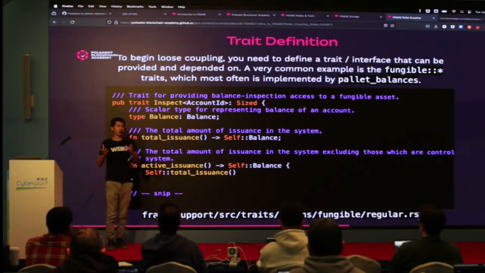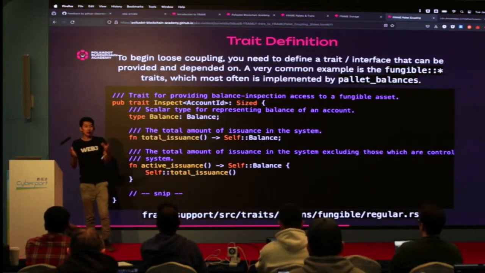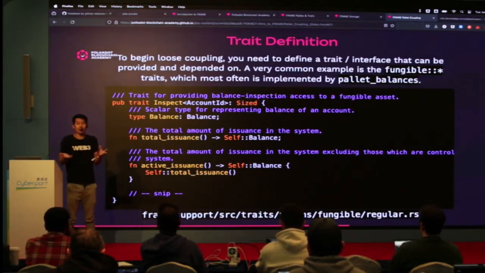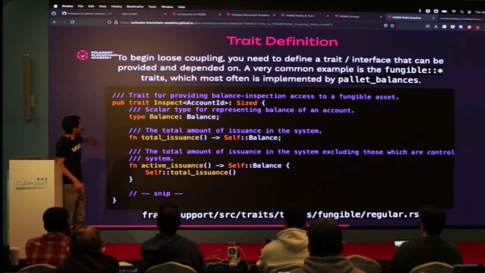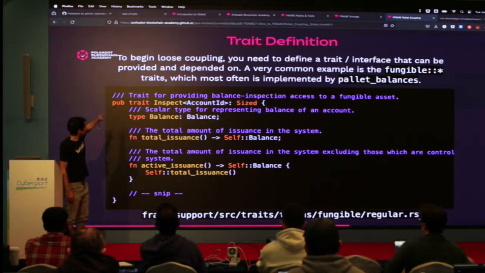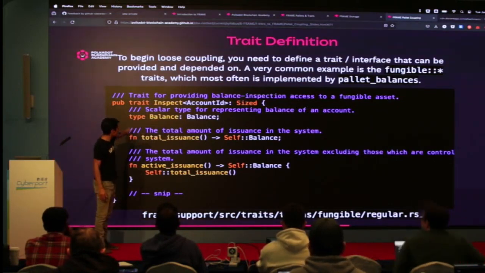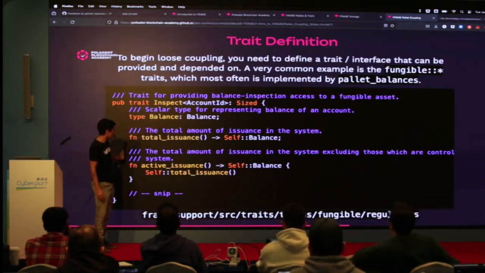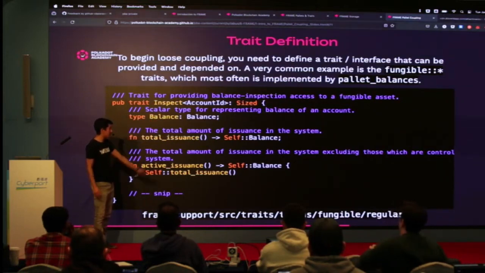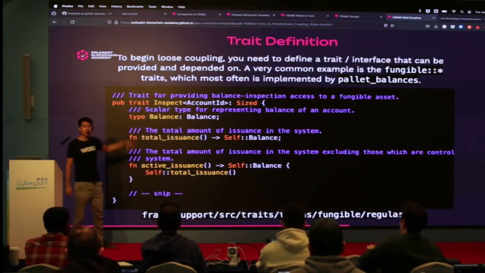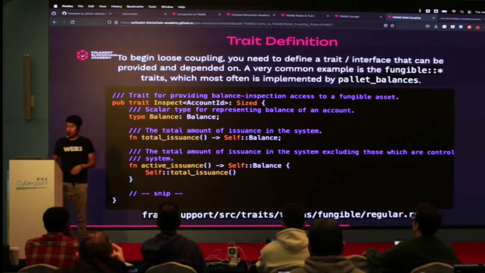And that's actually what we do in Substrate as well, right? You create this kind of supporting crate. These all just expose traits and structs and stuff like that, right? So here is the Inspect trait. You can see there's a type Balance, and then there's a bunch of functions like total issuance, native active total issuance. Probably there's going to be transfer down here. There's a bunch of things that you can do to access this function, right?